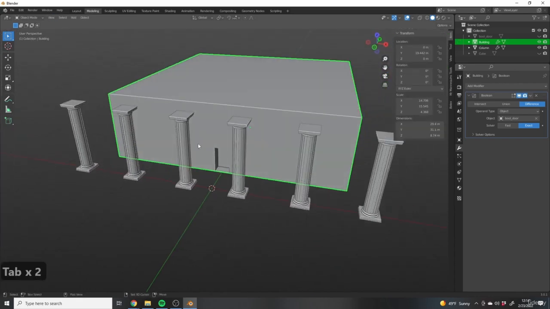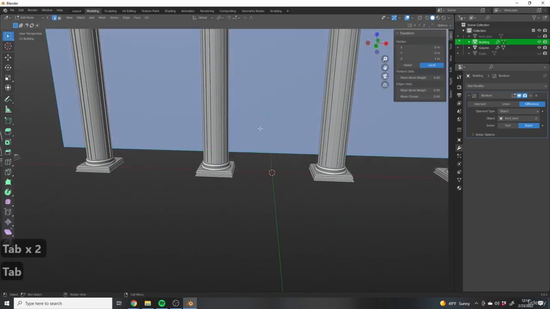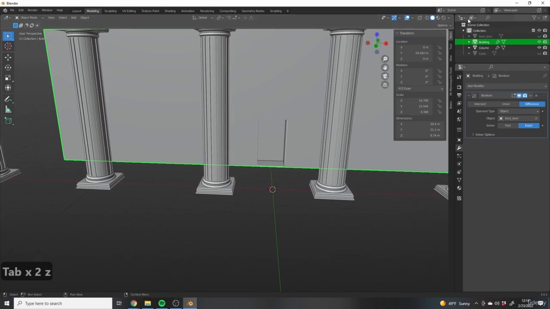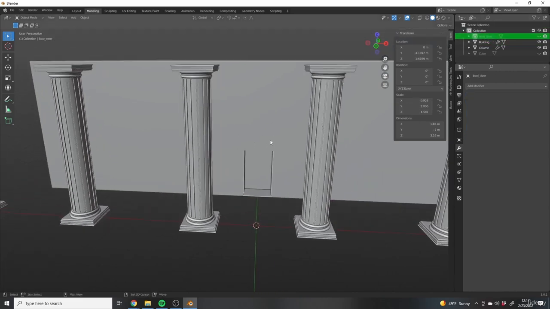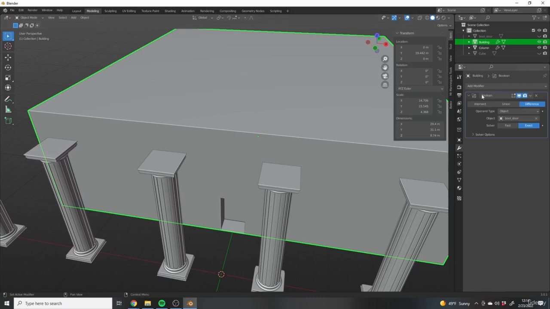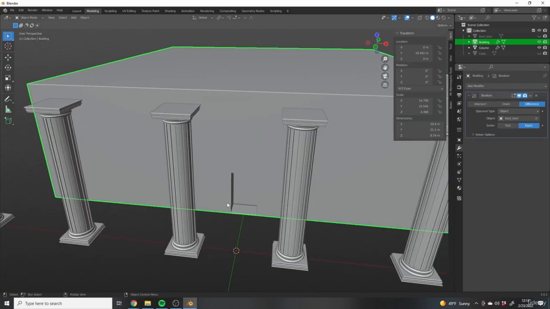If you decide you want windows in yours, the same operation with this, you just add a Boolean, call it a cube, size it the way you want it, call it Boolean underscore window, place them where you want them, and then add another Boolean for the modifier stack.